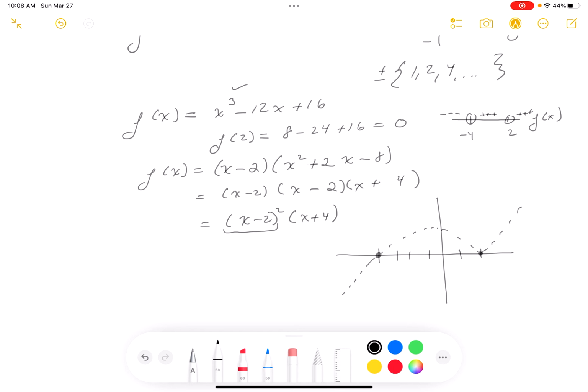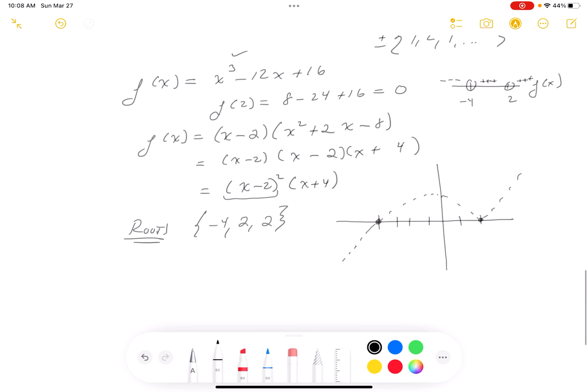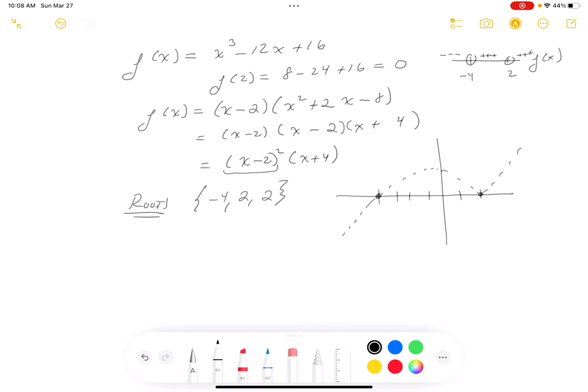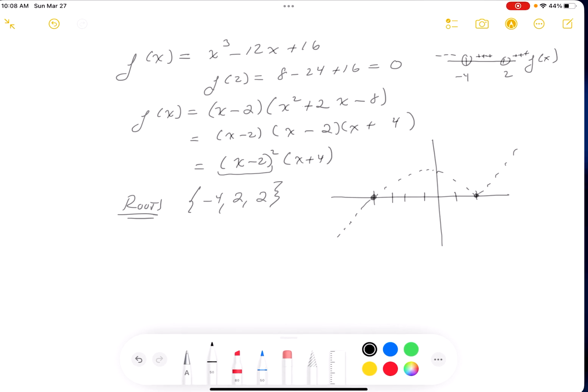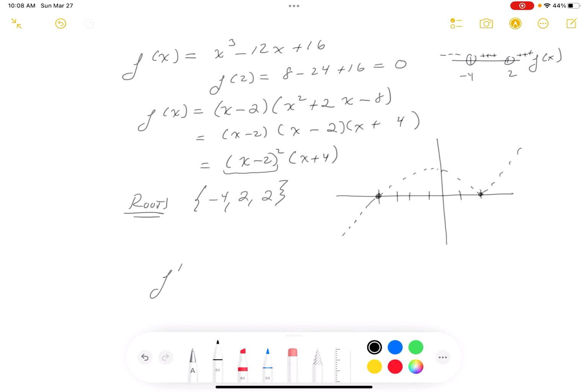Very rough. All right, what are the roots? The roots are -4, 2, and 2. There's 3 roots. Okay, I want to continue to go through the problem now, and someone says, why is that? Just to see what happens. All right, let's look at the derivative. I want to refine my picture, so to speak.